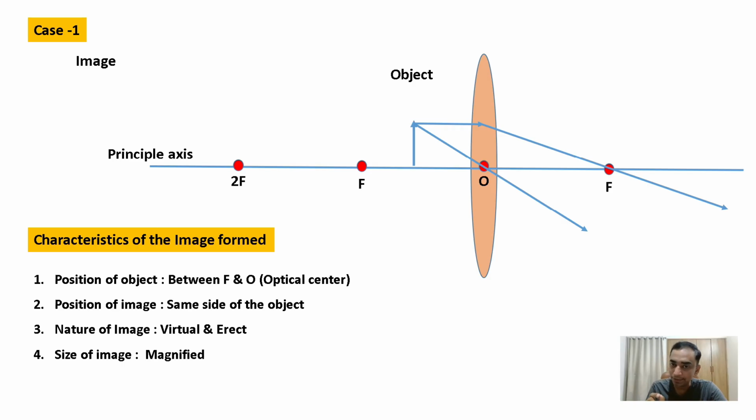When the refracted rays on the other side of the lens go far apart, a virtual image is formed. And in lenses, the virtual image is formed on the same side as the object. So you need to extend those two refracted rays backwards, and then finally you will see an enlarged, virtual and direct image on the same side of the lens where the object is placed. You can simply say that behind the object is the position of the image. It can be at 2F, at F, or between F and 2F, depending upon how you draw the diagram. So please do not waste your time in understanding where the image is. Just say behind the object and you will get full marks.